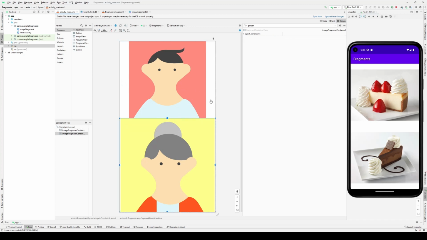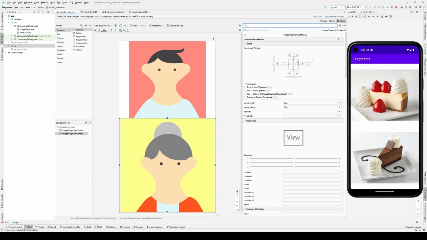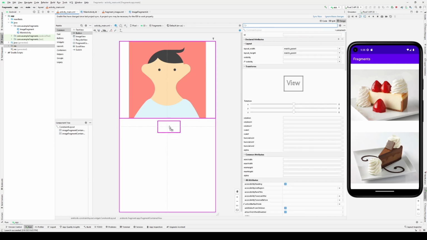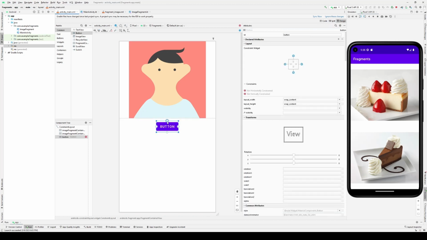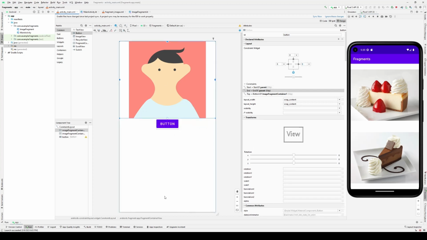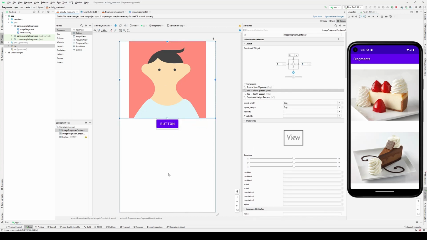I am going to then, for my second fragment container view, just give myself some space. I'm going to add a button here. And the job of this button is going to be to change the image being displayed in my fragment.